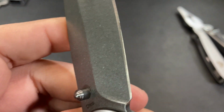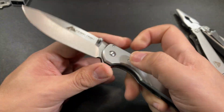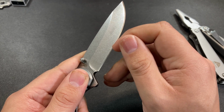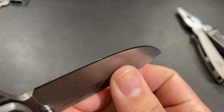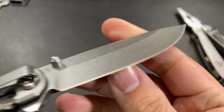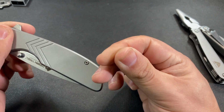Checking out the edge. Looks like it has some edge damage right out of the package. It's hard to see on camera. You can see a little bit right there, a little bit right there. So that'll sharpen out easy enough, but it's kind of disturbing to see some edge damage on the blade. Let me see if I can feel that with my fingernail. Oh yeah, right here you can feel it. It's just rough. Now, could I have done that when I opened it with that utility blade? Maybe, but you can see it right here. A little bit of edge damage on the blade right here and right here. It just kind of flattens out a bit. So something went wrong with this particular model. Not a big deal though, you can sharpen that out. Let me see where those are hitting. Yeah, it's not from hitting the standoffs or anything, so no issues there.